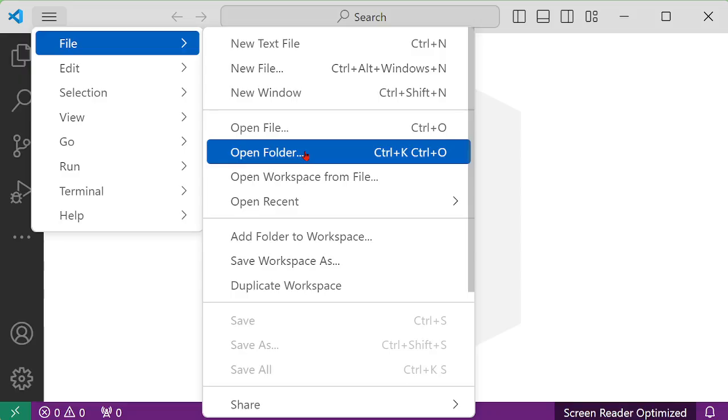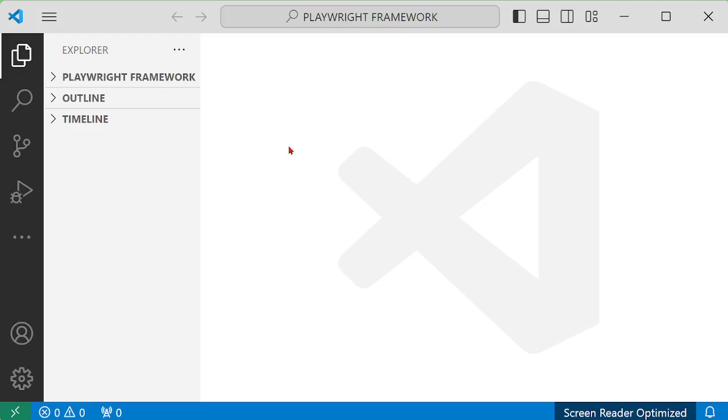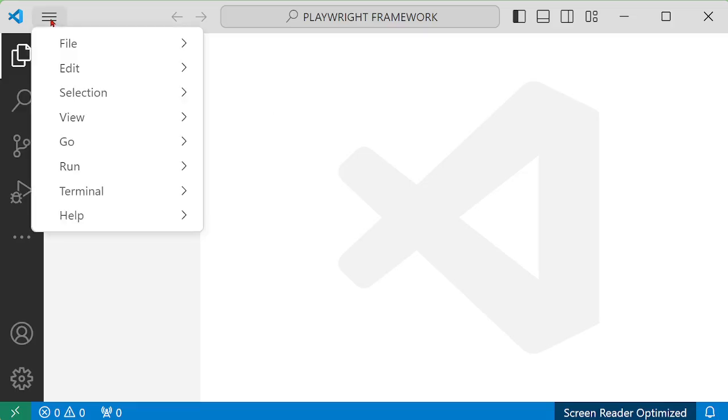For a Playwright project, you need to create and open an empty folder. As you can see right now, I'm in my Windows Explorer in the Playwright Framework folder location. As you can see, the folder is empty. Now, the Playwright framework folder is open in Visual Studio Code. Let's start our Playwright project.